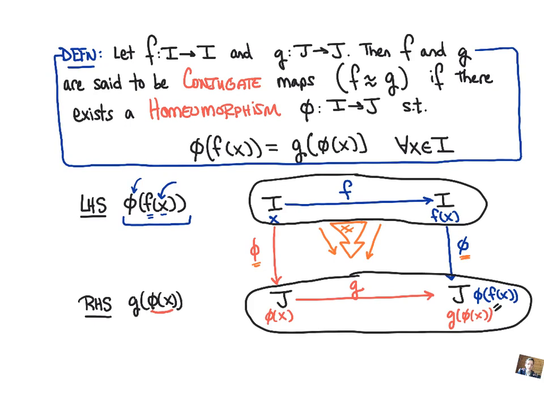And then one final note here, the homeomorphism phi is so important for this conjugacy that up in the notation, we actually use a subscript with the phi. So you'll put that f is conjugate to g via the homeomorphism phi.